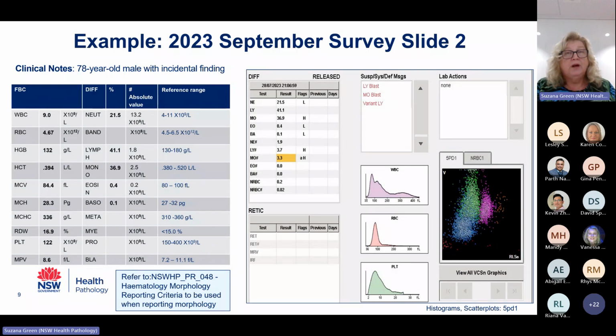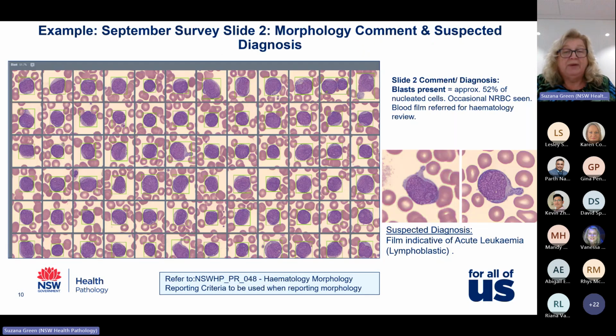the scatter plots and the histograms. What we wanted to do as a panel was not just get them to do agreement or disagreement on the actual cells, but to interpret it as more of a whole picture. So they also got biochem results, micro results if they needed them, and coag results. So really it was not about an RCPA type of answering, but more about how they would do it in their normal daily life as a morphologist, because all of these things were available to them to formulate what was going on with that patient.